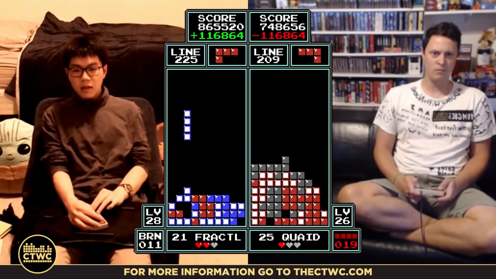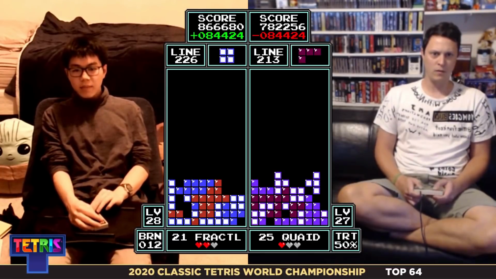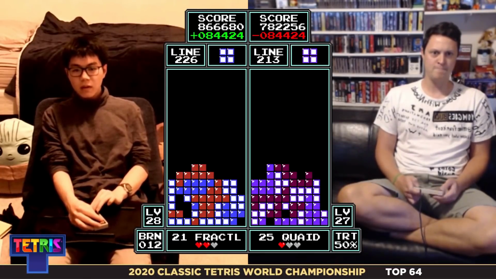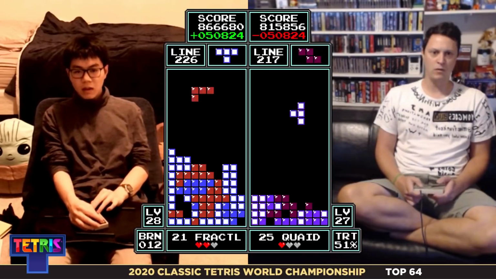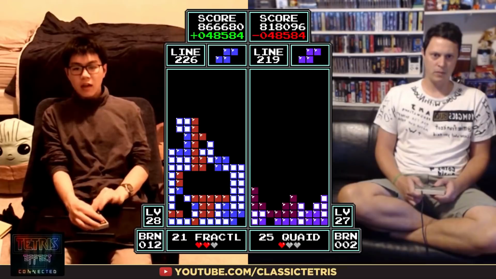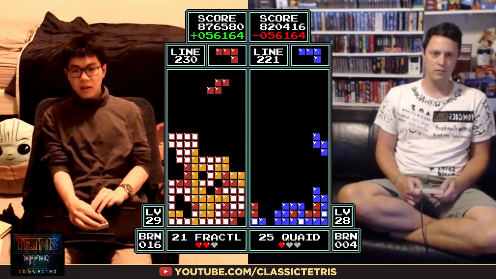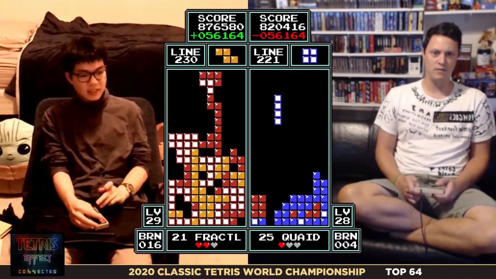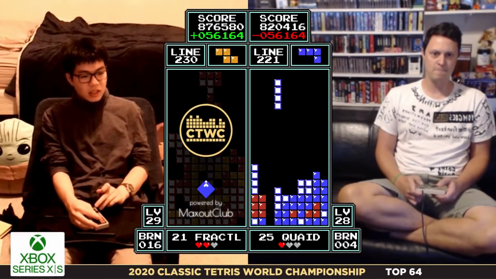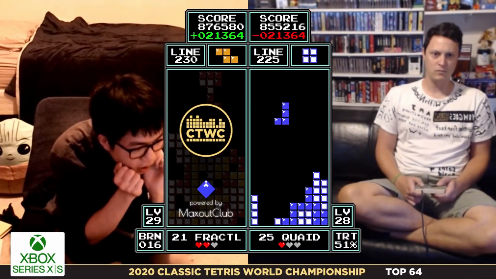Quaid is going for the column 3 Tetris. He's sticking with it. Oh, he gets another. No fear in his heart. This man has seen everything. Nothing can scare him. It might pay off. Okay, yeah, he's going for this Tetris. Yeah. He's ready. He gets it. He only needs one more. 20,000 points. One more Tetris.